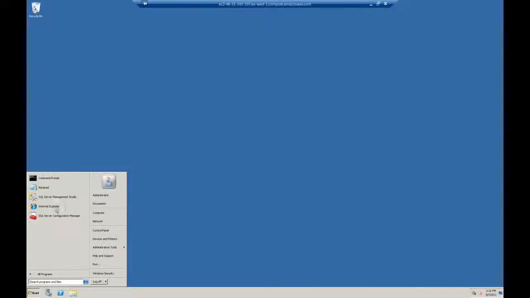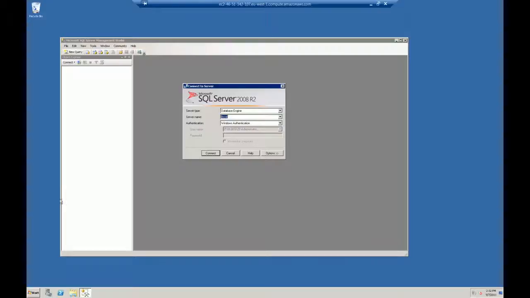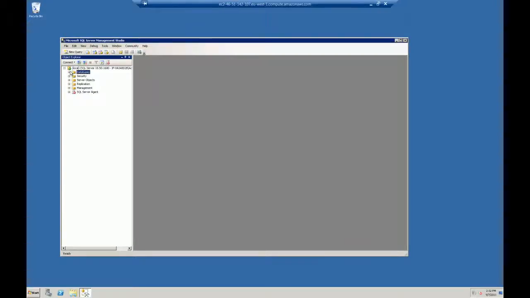So I want to log into SQL Server via Management Studio, connect, expand databases node, and here is our confirmation. gINT Master database created by gINT from remote location.